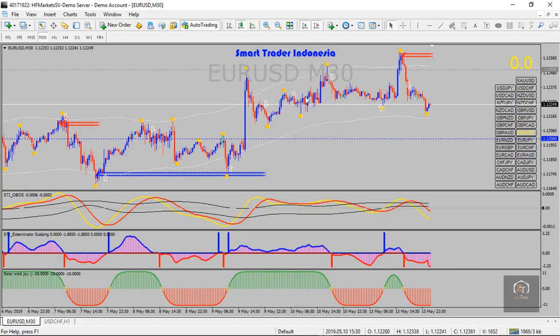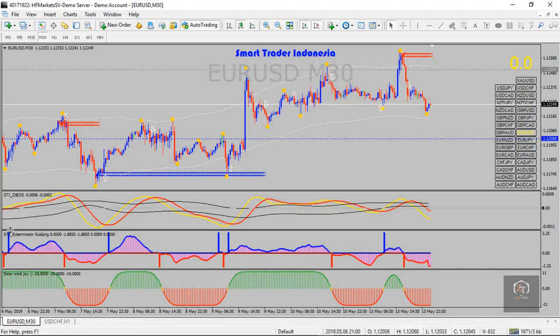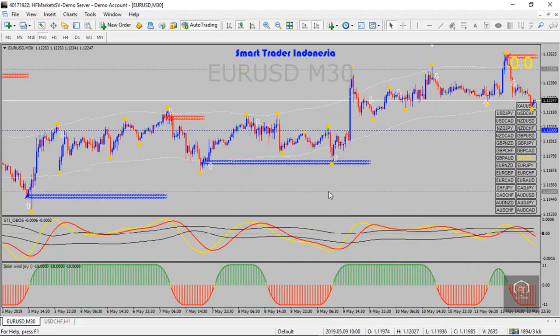Then basically these arrows you see here repaint. Be very careful on that. It's these ones you see here, they repaint. This STI scalping indicator repaints very well. It shifts. Maybe it comes up, you see, it goes to sell, disappears and comes down. That's what I mean by repaint. But this one that works with this doesn't repaint. Now, I have to remove this to explain it very well.